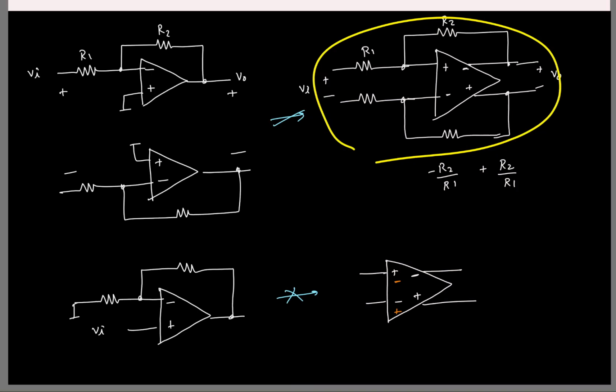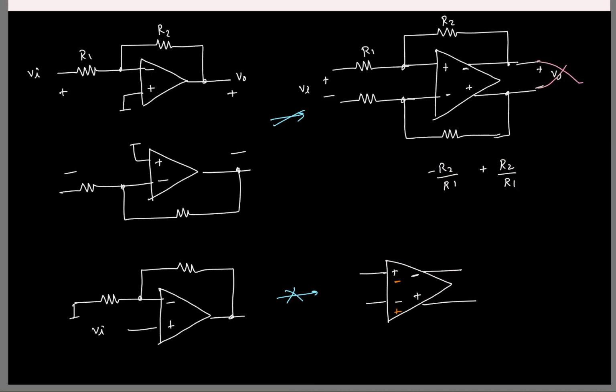Yeah, I can basically reverse things, right? Because now my output is not defined with respect to a ground. These are 2 wires, isn't it? So what I can easily do is crisscross the output like this, right? So now I will define the output like this. That is going to be inverting. So from here to here you have a free gain of minus 1, right?